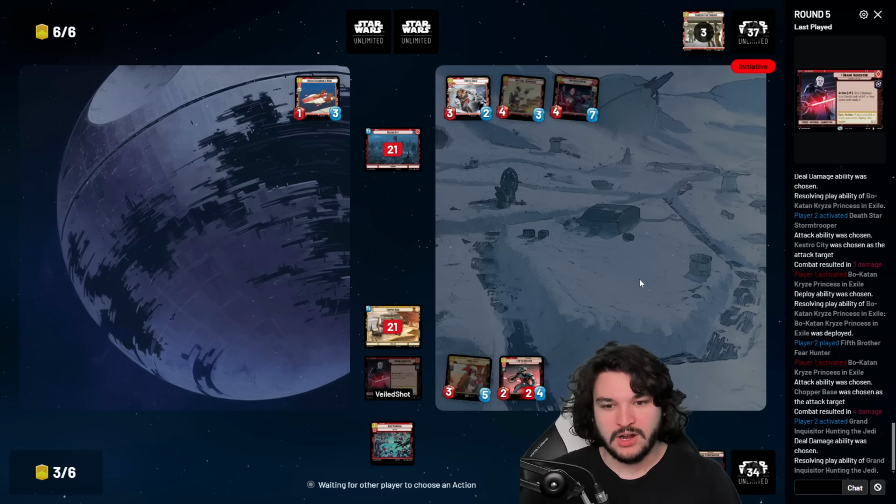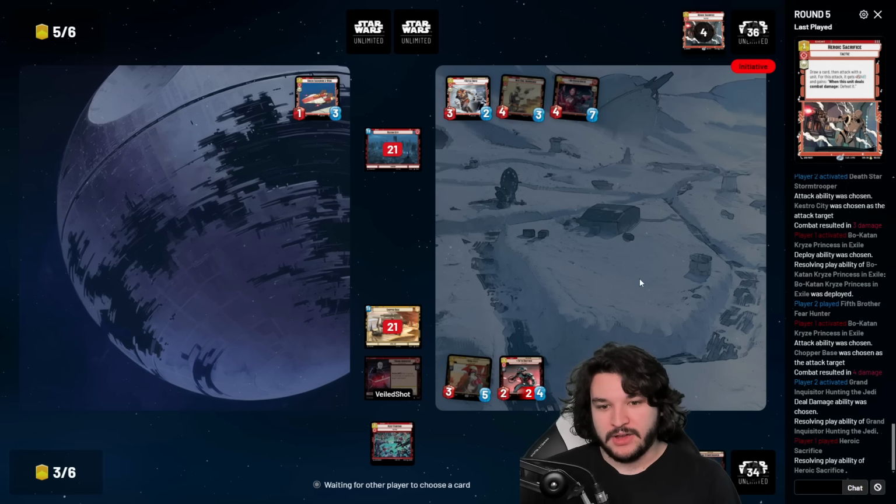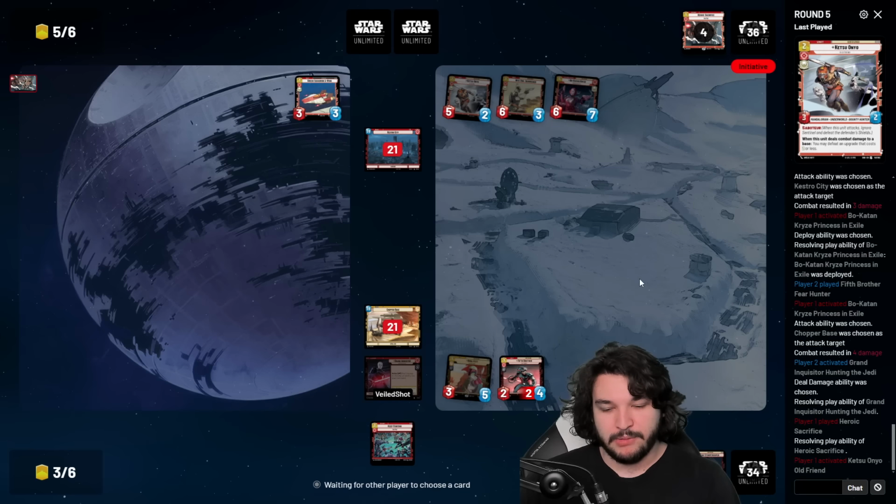If we are able to attack with the Grand Inquisitor and then keep fighting the Grand Inquisitor, we will win, assuming they cannot interact with it. And they are losing ability to interact with it at this point. And I don't want to deal damage to Fifth Brother when I attack here, if I get the option to. Heroic Sacrifice, huh? Oh, that's cool. Are they going to attack Boba Fett then? Or are they going to get into the base?